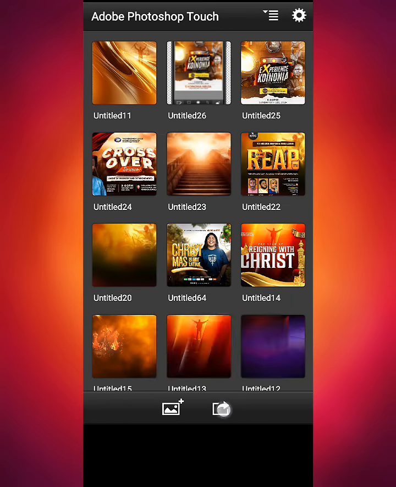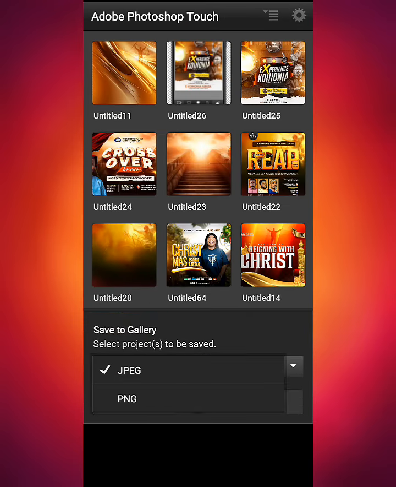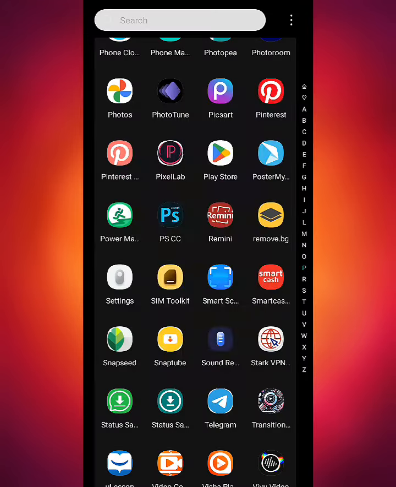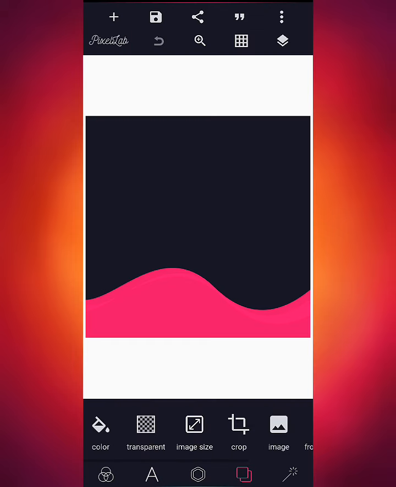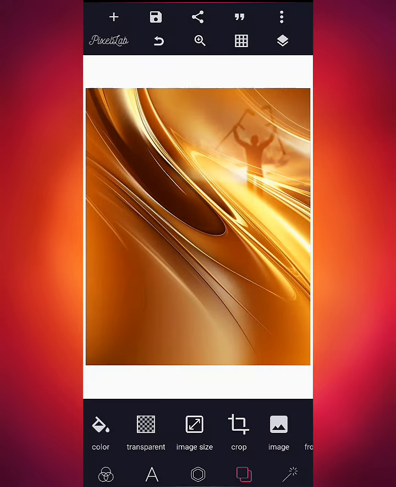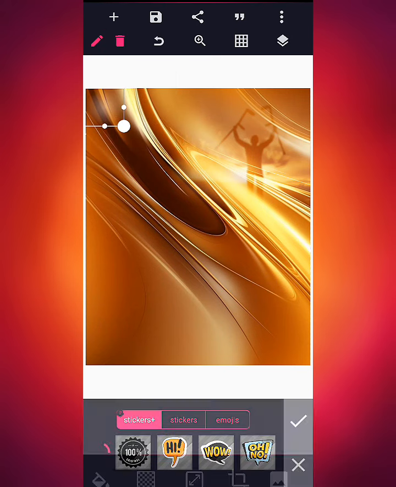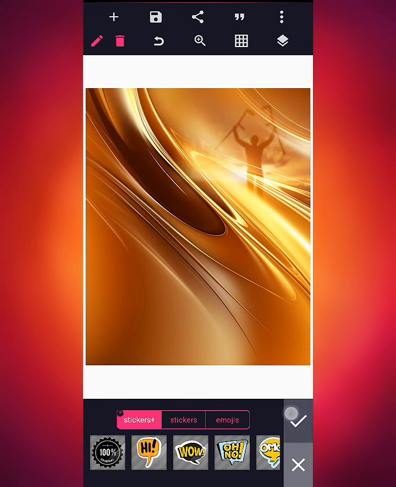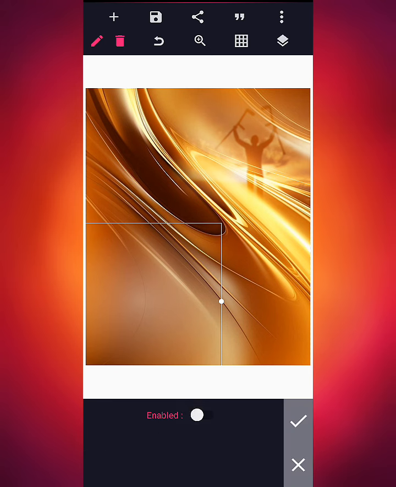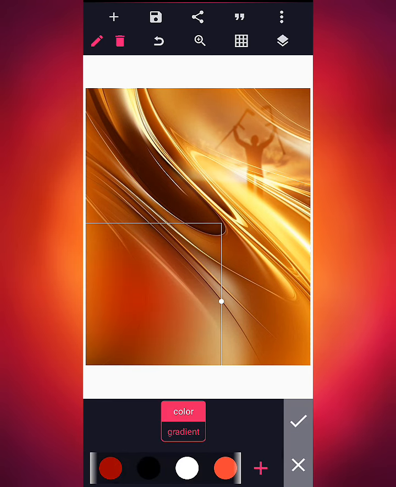Then we'll go back to PixelLab. This is gonna be amazing. So just come here and just save this. Alright, so we're going over to PixelLab. It's gonna be automatically our background, so I'm just gonna click here, click on this icon here and just select it, right, and boom, this is it. Now I want to fix some of these down areas, right? So I'm just going to click here and I'm going to just repeat the process. So I may not bore you with the process because it's the same thing. I'm just going to repeat it, right?